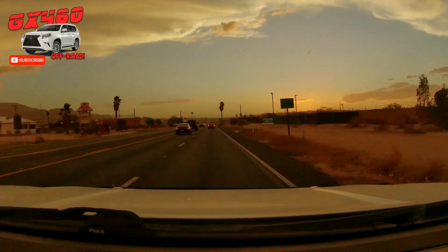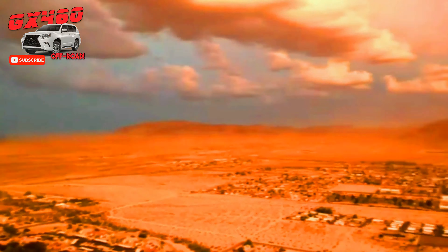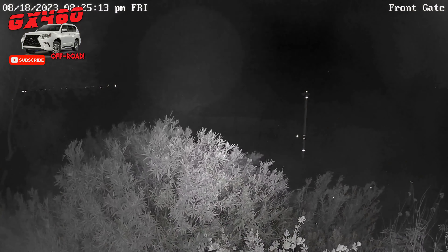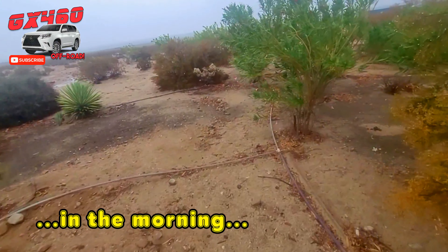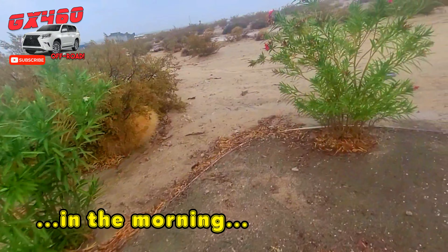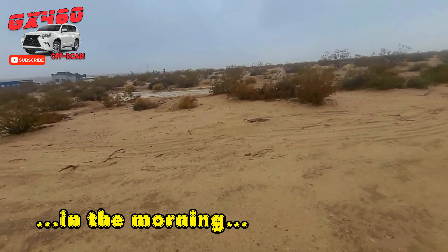Getting extra diesel for the Kubota tractor so I can hop back on and repair or dig whatever I need to do as needed. Now we just wait for Hillary to get here and see how bad it is. Look at the lightning — that's Hillary approaching, very active. She's here now. Let's check out what we've got.